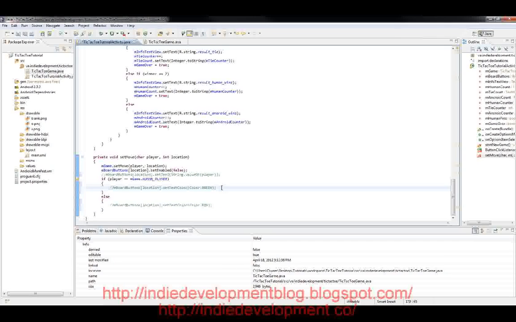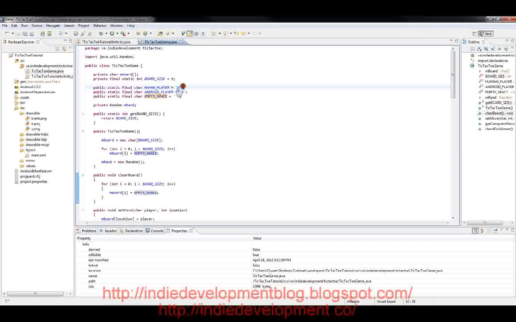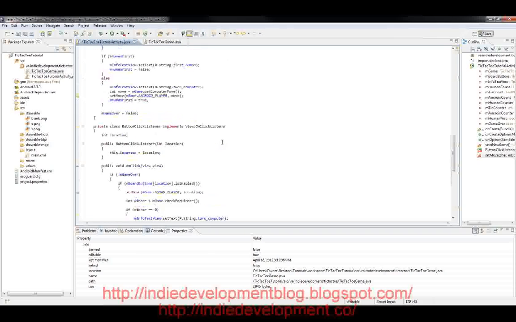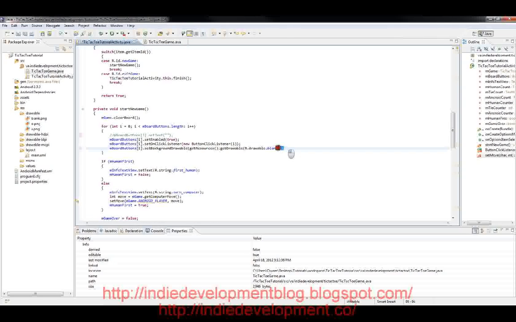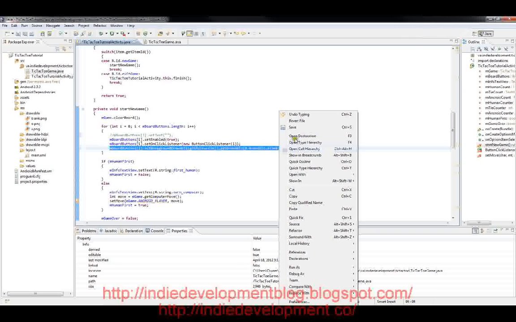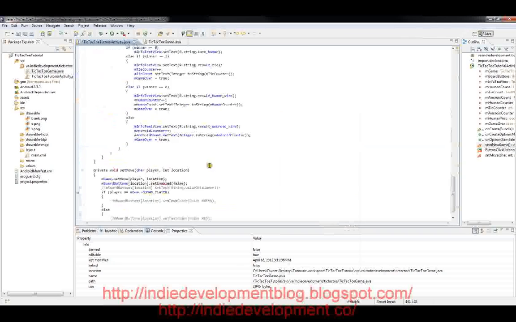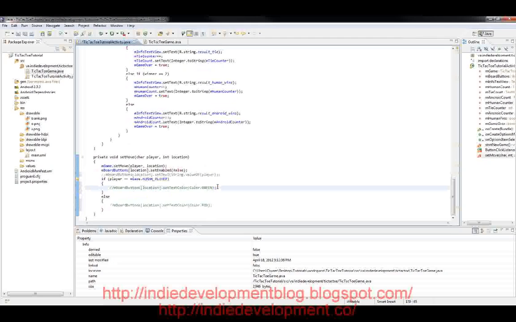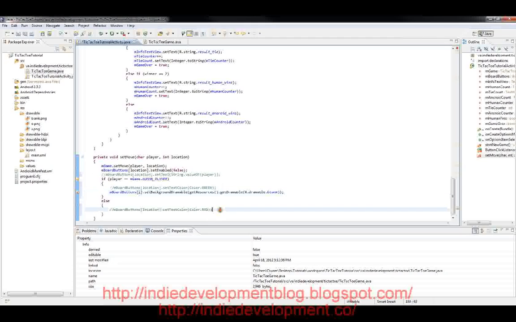So now how do we get the image to what we want? If we look again, human was going to be an X and the Android is going to be an O. So we need to come up here. This is really easy, just copy this. Like so. Come down here and we'll paste it into each one of these. Now all we've got to do is change this I to location.